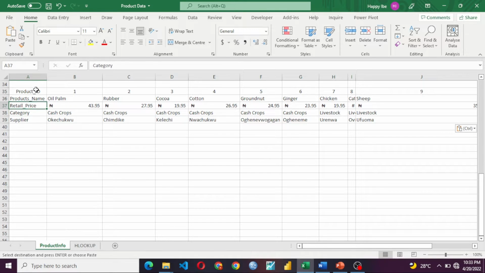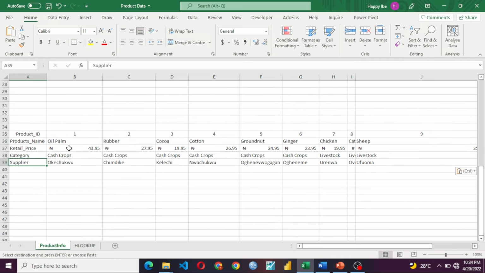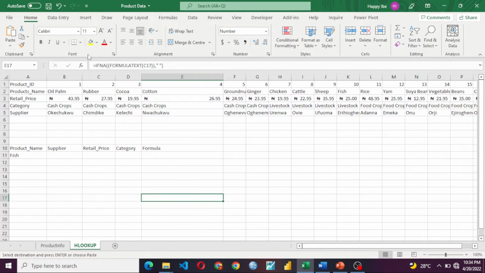So we have each row representing a variable, and then here we have the product ID and the values stored across the columns, and then we have the product name and also the names of those products stored across the columns, and then we have the price category and all this. What if we have this in this format? So for the purpose of this class, I've transposed this data here.